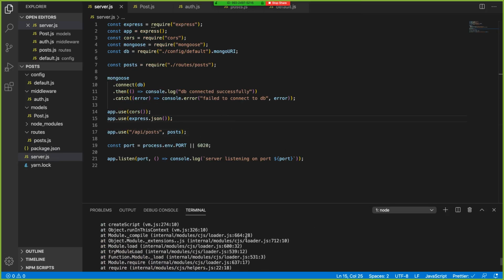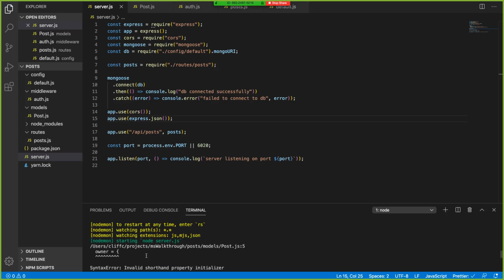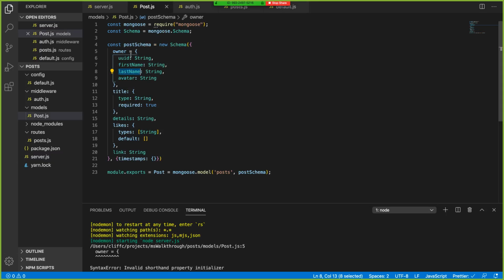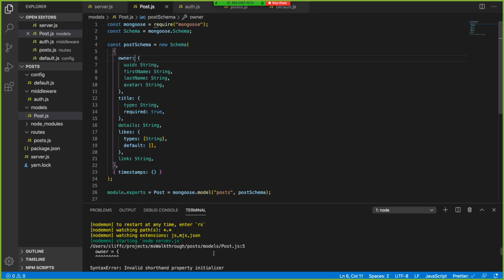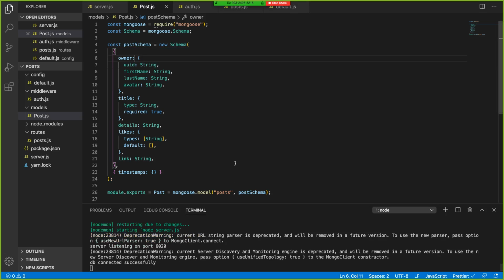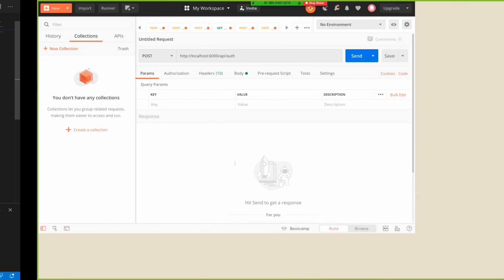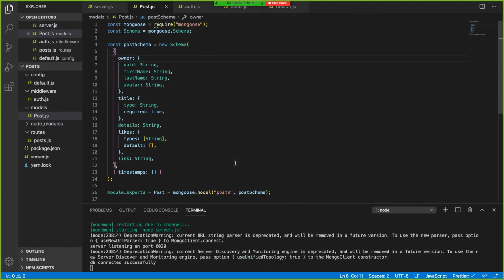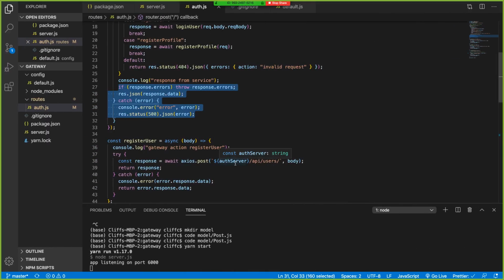Oops, what am I missing? Oh, I forgot to put in, no, I didn't. Yeah, I did that. There it goes. So let's make sure all the servers are running: 610, 620, and 6000.